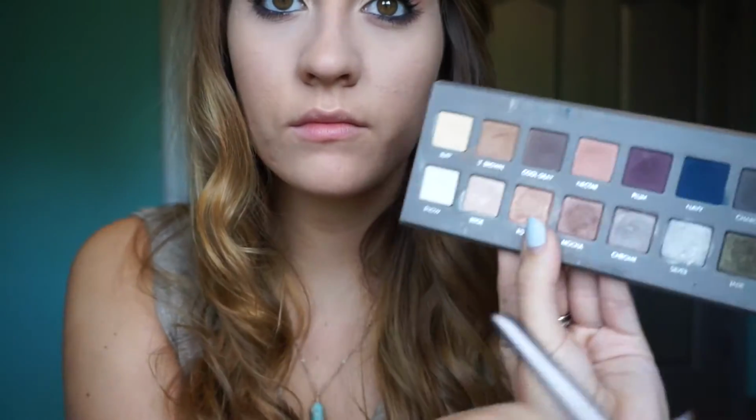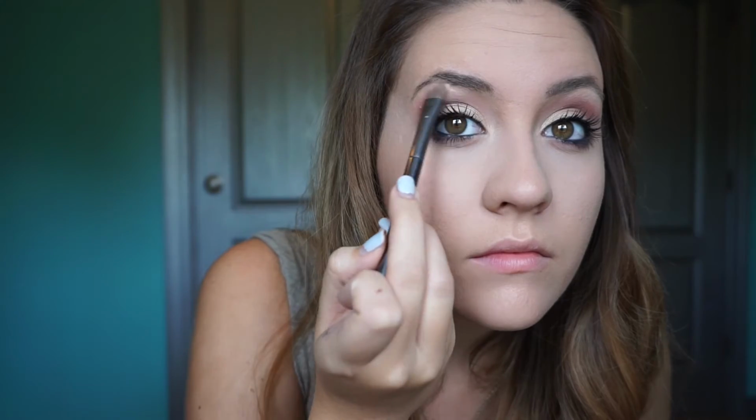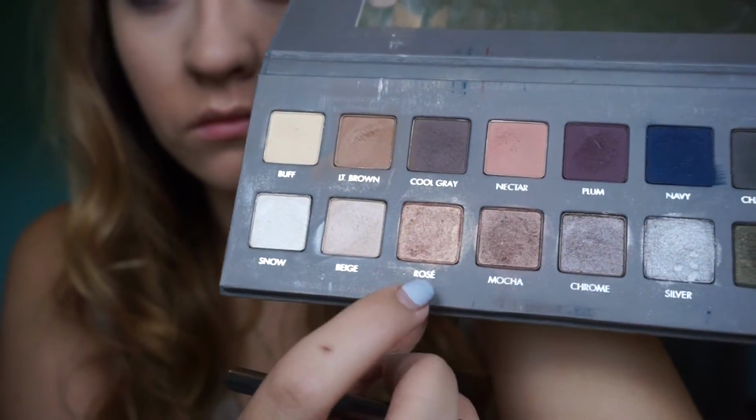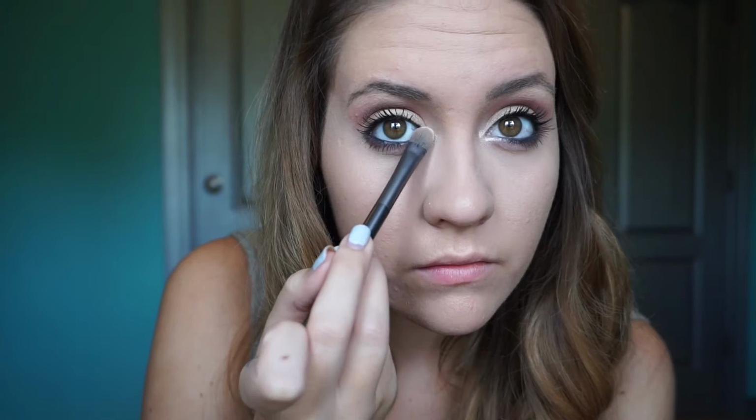Using my Loreal Pro Palette too, I'm going to use the shade Buff as my brow bone highlight. Taking that same palette, I'm going to use the shades Snow and Rose as my inner corner highlight.